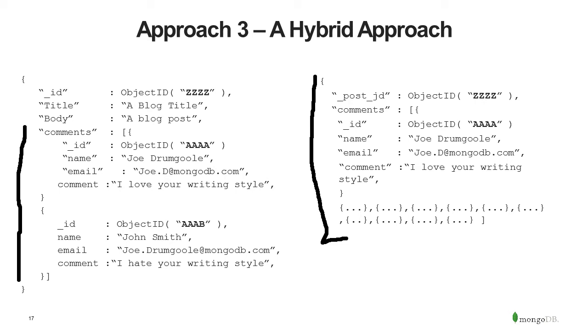Now, if we went for a more traditional SQL style approach, we'd store each comment as a single document, but often we want to deal with comments in batches, so storing them as 10 comments in a single document turns out to be a much more efficient way of doing this. And this is probably the way I would build it if I was going to design a generic blog platform like WordPress and I wasn't sure what the kind of traffic was going to be on any given blog. Because this will scale to thousands to millions of comments. It'll give me the performance I want, and I can run analytics on all of my comments in a separate table or a separate collection.